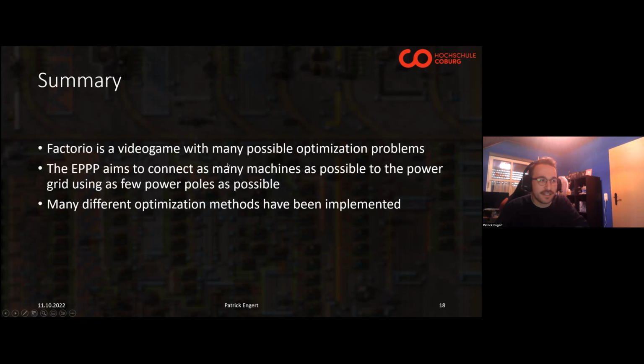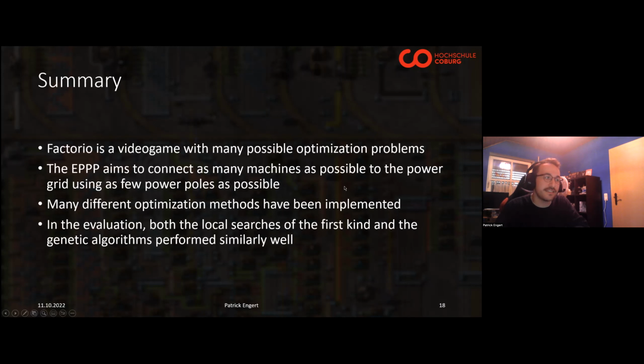Many different optimization methods have been implemented, and in the evaluation it is seen that both the local searches of the first kind and the genetic algorithms performed similarly well. The local searches of the second kind have most of the time the worst fitnesses, and hill climbing has a very high runtime, and simulated annealing has a relatively low runtime, but because of the worse fitnesses, it's not really a good solution for the problem.